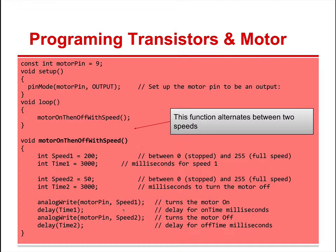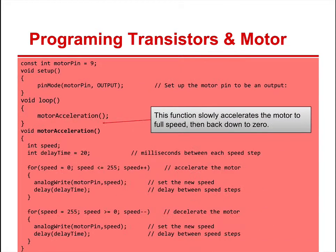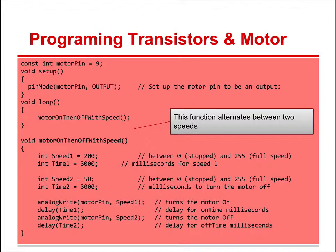So motor pin, what's speed 1? Well, speed 1, say, is 200. Then there's a delay. Then analog write, motor pin, speed 2, and that's 50. All right, and there's delay. So you could set those values to whatever you want between 0 and 255. All right. So what I would like you to do is be sure to go ahead, save this program as a new name, and then we will do the next function.